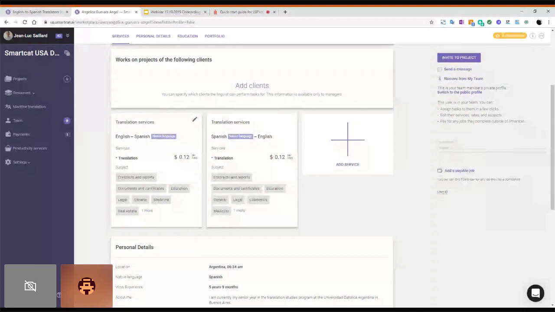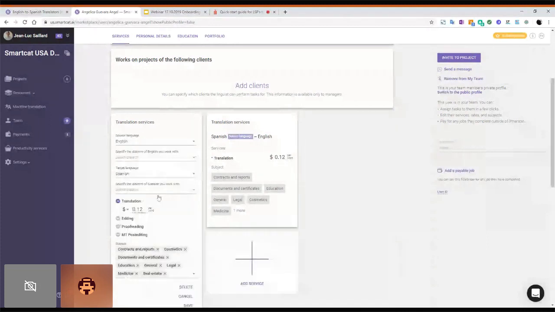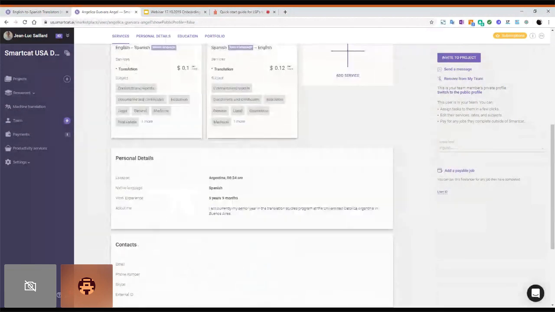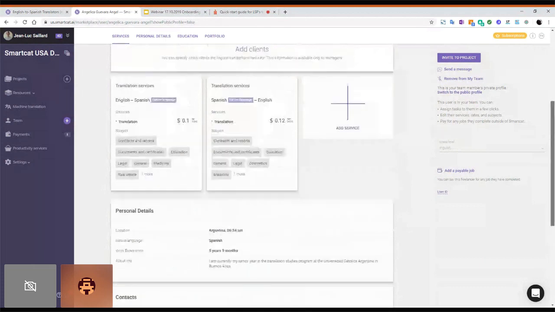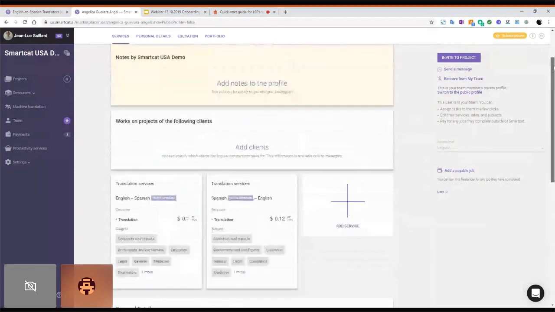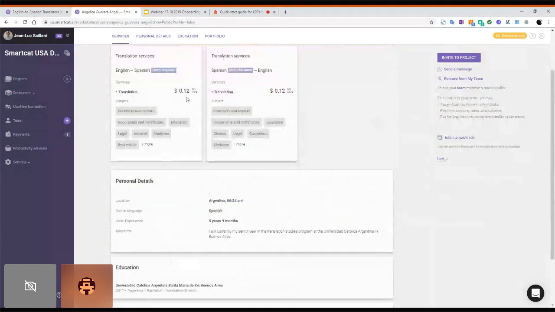And if she says yes, then you can just go ahead and edit the price and then show which prices you've accepted. She's accepted to work for your project, and then click on save. And then from now on, the cost of the translation is not going to be based on those 12 cents per word, but it's going to be based on this 10 cents per word. But this is only visible to you, not to the rest of the marketplace. If I were to switch to her marketplace profile, you see it's 12 cents again.